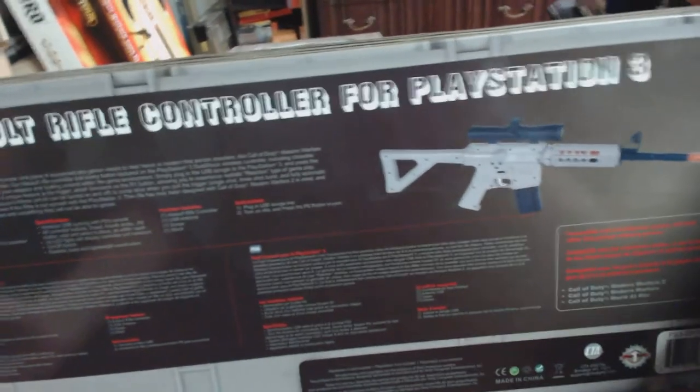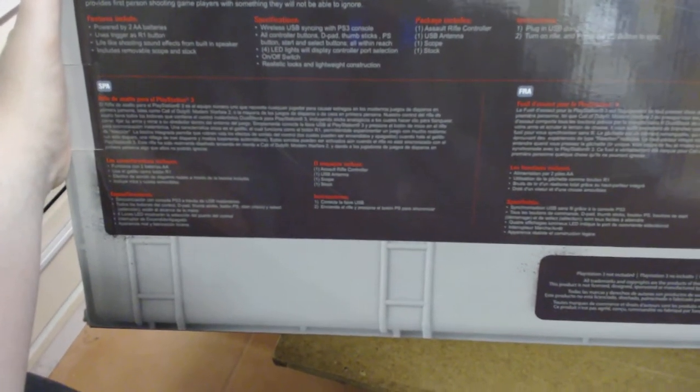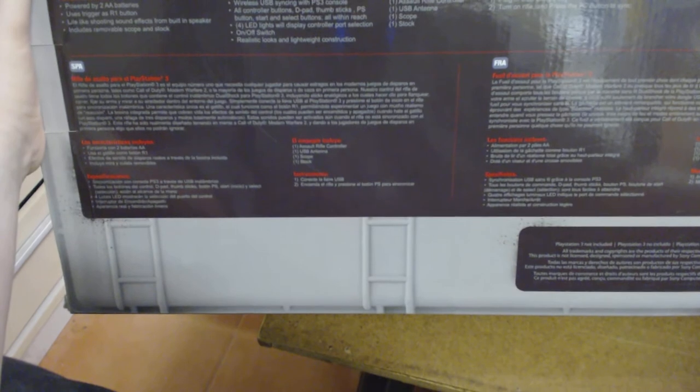On the back of the box, it says Assault Rifle Controller for PlayStation 3. And it's got a cool image there of the rifle. On here it says, the Assault Rifle for PlayStation 3 is the number one piece of equipment any gamer needs to wreak havoc in the modern first-person shooters, like Call of Duty Modern Warfare 2 or most first-person shooting or hunting games. Our Assault Rifle controllers, every button featured on the PlayStation 3 DualShock wireless controller, including clickable analog sticks for strafing, running, steadying your weapon, and looking around within the game environment.